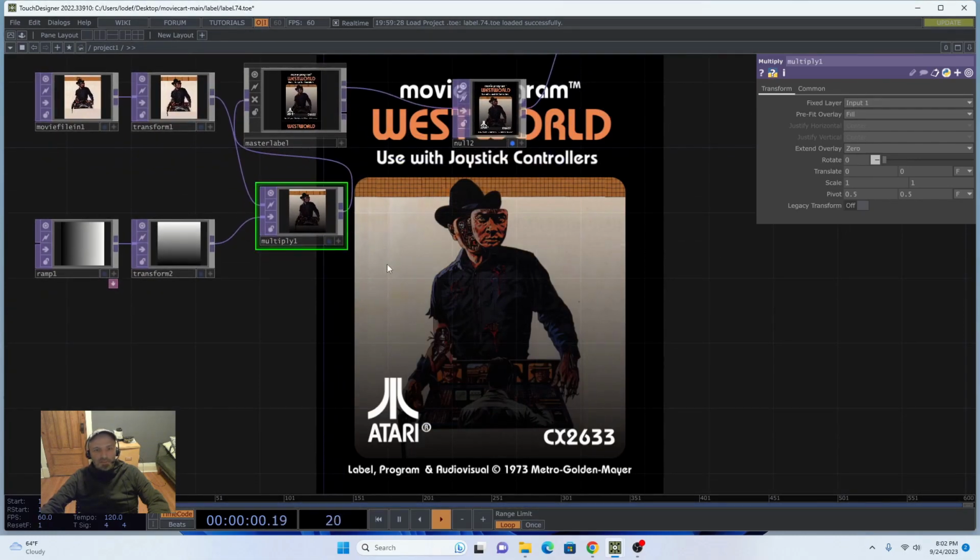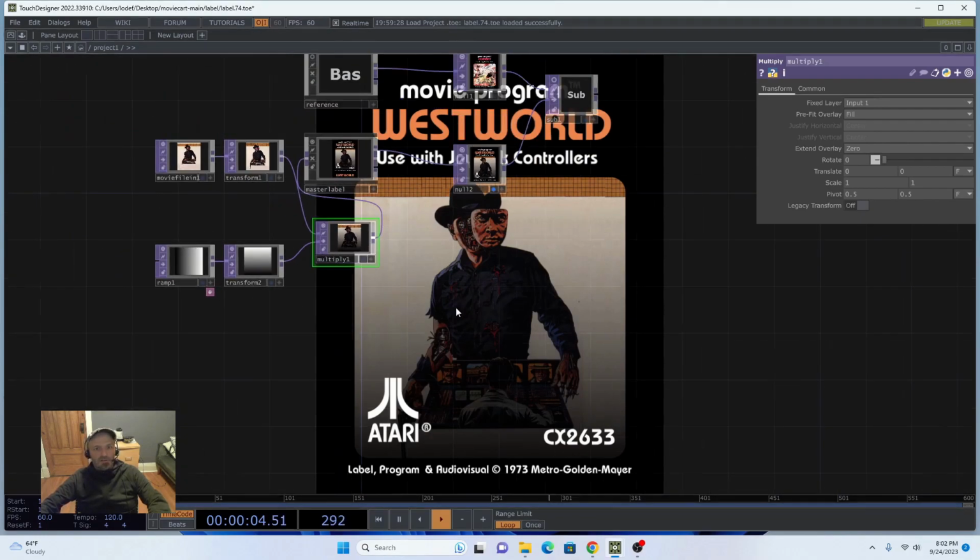And then you see there's a little bit of shading from top to bottom. So now I can see the Atari and the logo a little clearer.